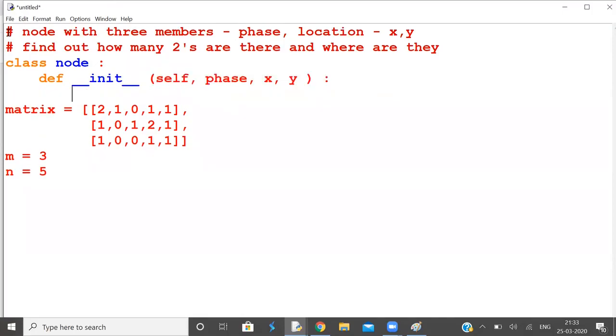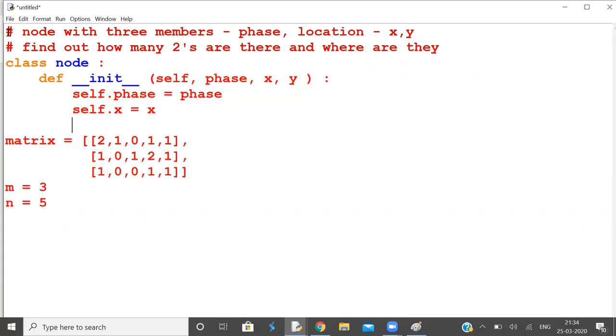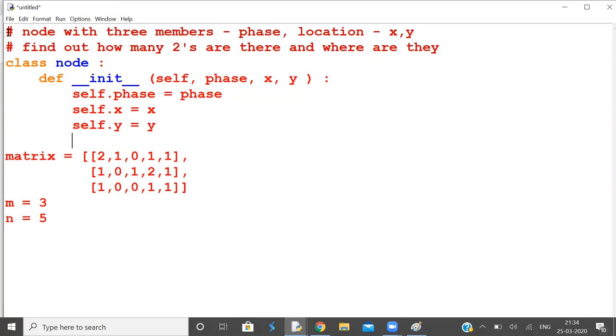So self.phase is phase, and x is x. So we supply phase, x and y whenever a node is created. This is the class.